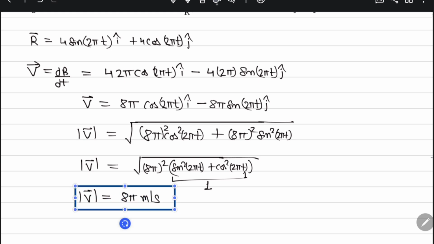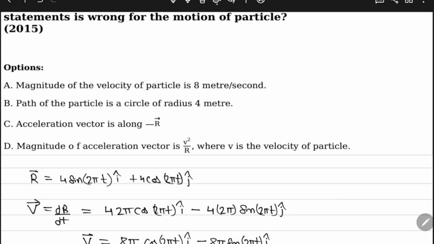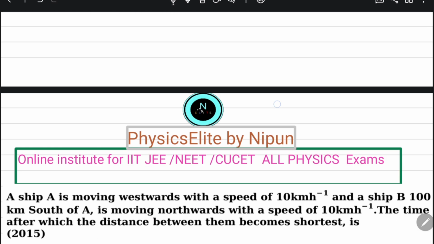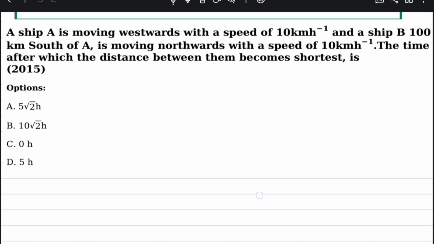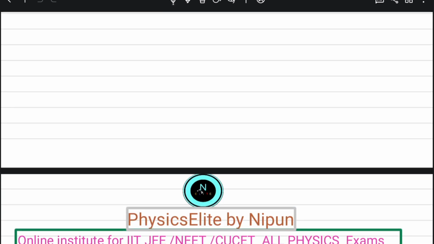So which option is correct? In this question, we are looking for the wrong option. So option first is the wrong statement. So we don't have to do any hard work directly. First option is the correct answer. So I proceed to the next question. I think I will do this question in the next class. Right? You getting my point?